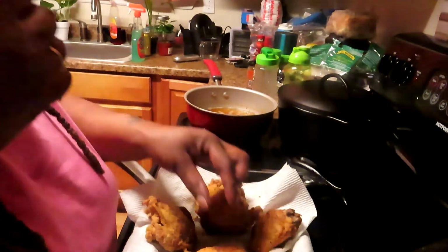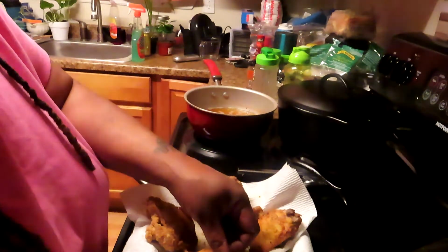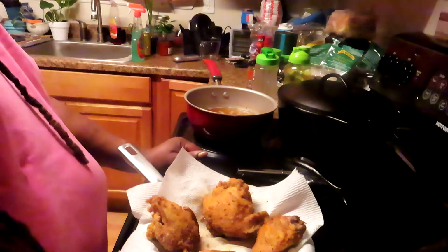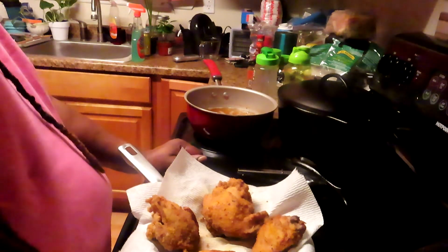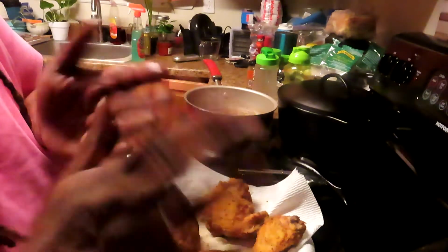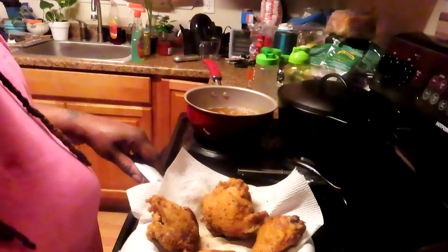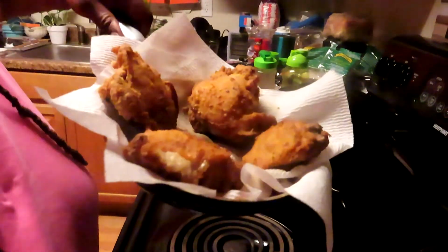That's my main thing about chicken, is the skin. And that's the part that you're not supposed to enjoy. But if you don't do it often, why not, right? Is that what they say? As long as you don't eat it all the time. So, get a picture of that.